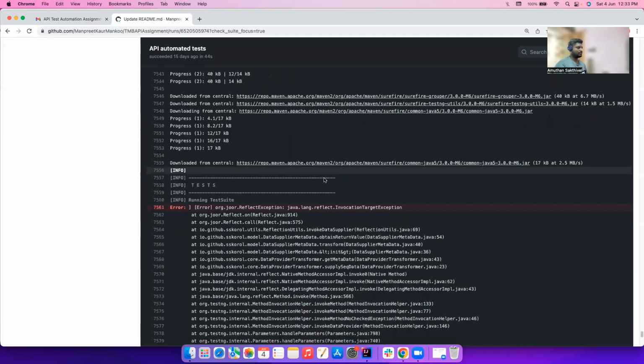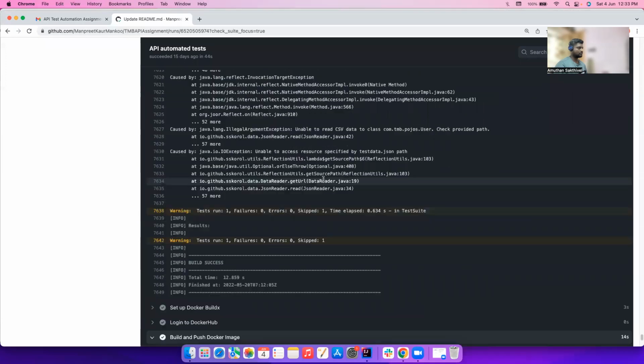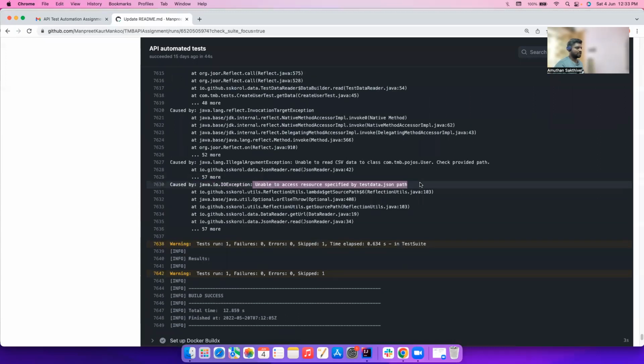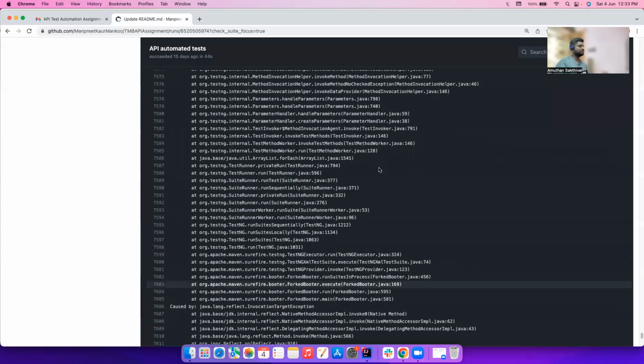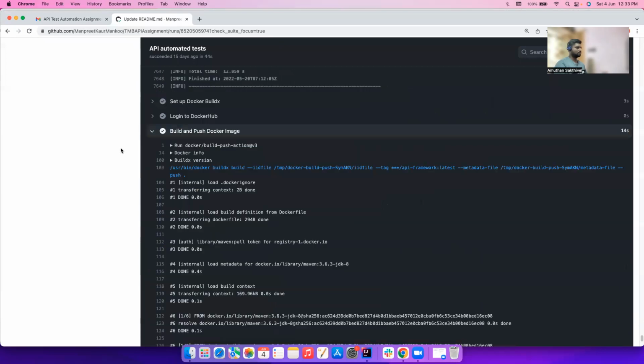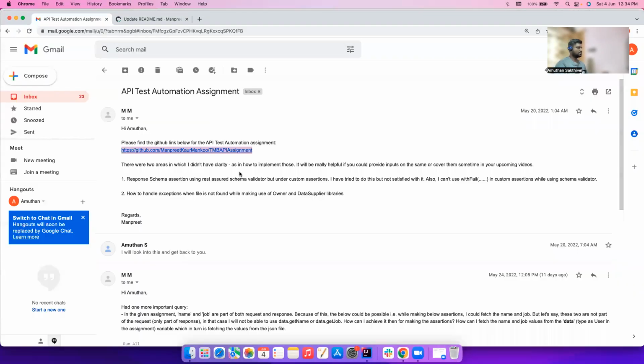So it failed somewhere. Okay, so there is a total of one run, and one run also got skipped. I think it is not able to find the test data or JSON. There is some failure. Okay, it's fine, but I don't know why. Yeah, this is getting skipped, and then there are no failures. But yeah, you can also have a look at why it is failing. But for now, she has three important questions.